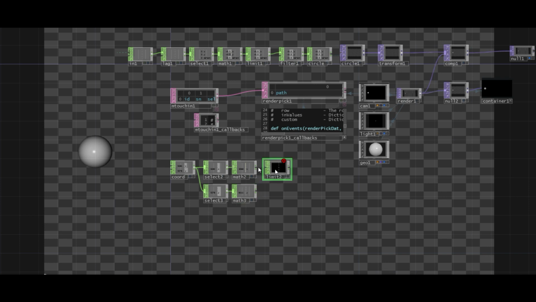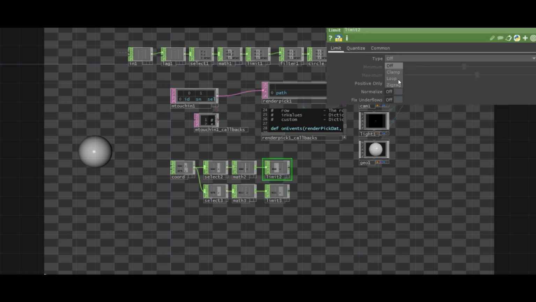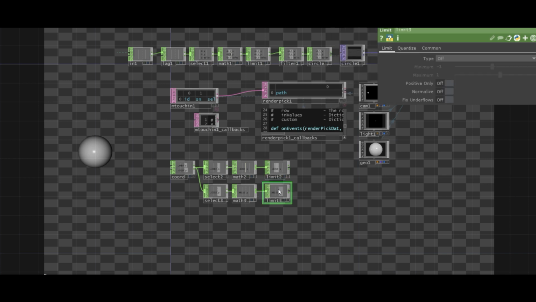So I need two of them. One, two. And the limits are again a clamp here, minus 2.1 and 2.1, that's maximum, while here it's going to be minus 1.1 and 1.1.